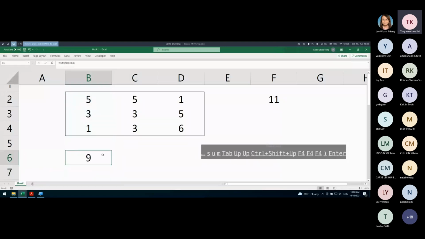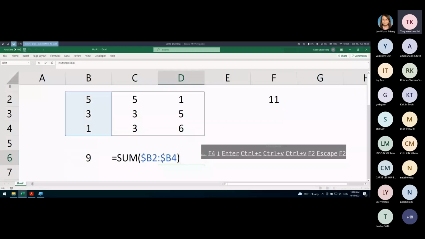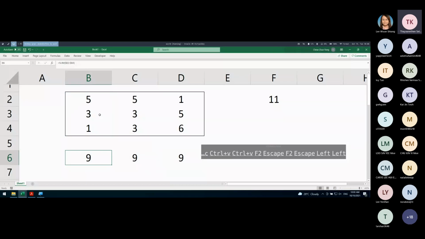So now if I copy this one to the left hand side, you can see that it won't change already, because of the $B. So it won't change. So is this the same as when we press F4 one time? It is not the same, because if you do it in this way and you copy it down, the numbers or the formula will go down together. So let's try. Just now we copy down, it is still the same, right? So now we try paste here, you can see that it is moving down.